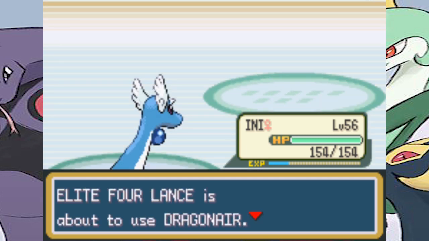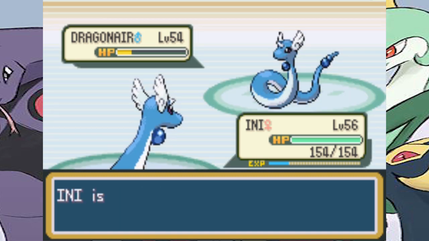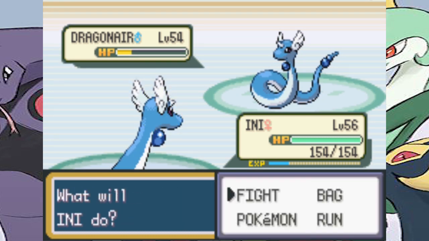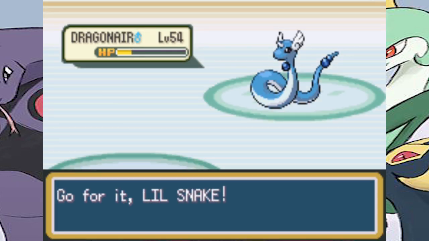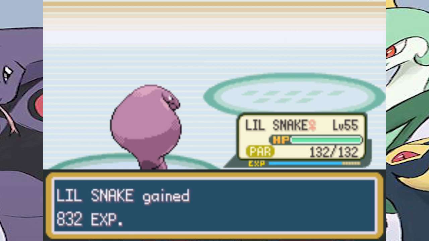His next Pokemon is another Dragonair, and I decide to keep fighting and hope I get lucky and he does not use Outrage. I use one Outrage, he heals up. Another one, I get paralyzed. I swap in Little Snake. I get paralyzed again. I use one Sludge Bomb and manage to take him out.